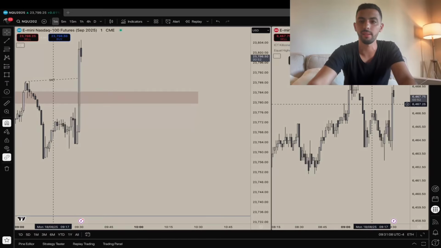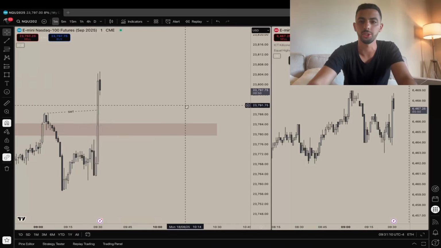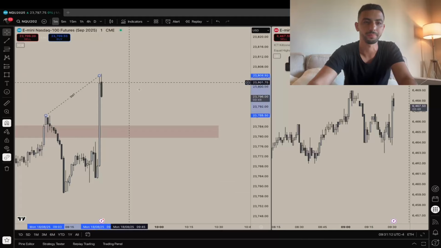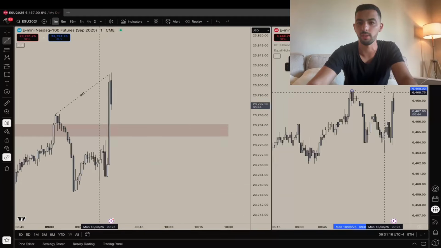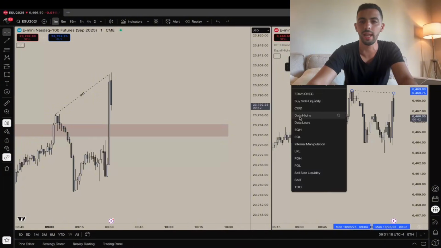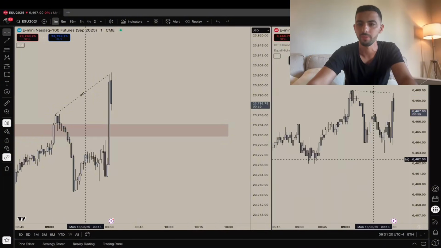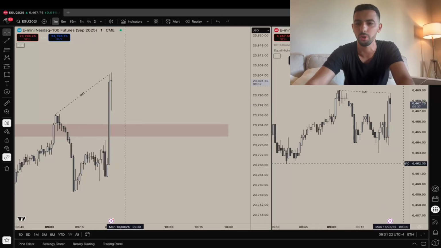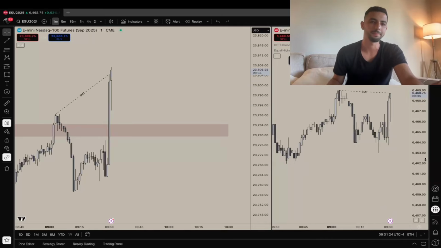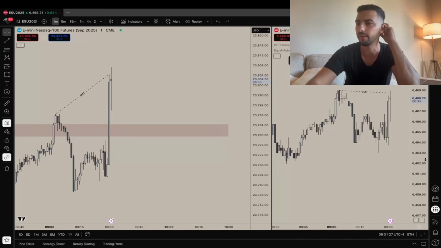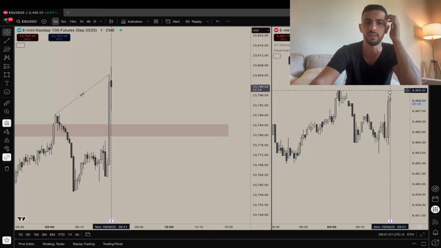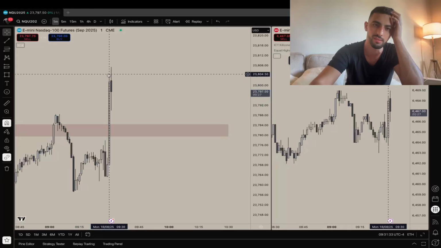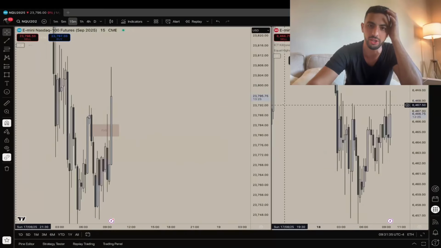So, let's see if the SMT still holds. Holy shit, NQ is pumping. We still have the SMT though, so we're still good. But holy shit, ES, look at how ES looks. Looks so bad. What is this barcode PA? Yeah, we're just gonna pump higher. This SMT is not gonna hold. We have two SMTs at the lows, so we might actually not be bearish, which is kind of weird.